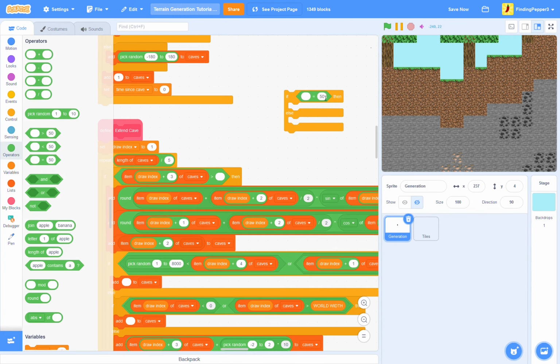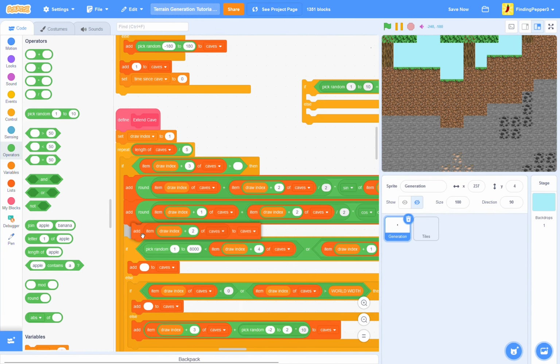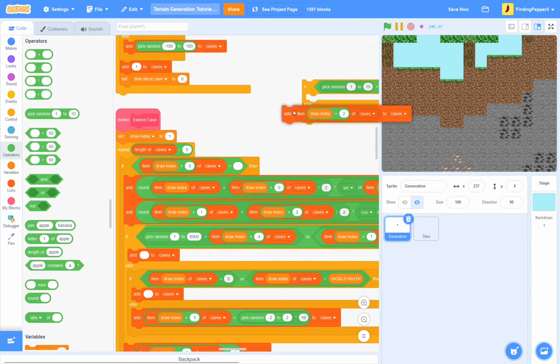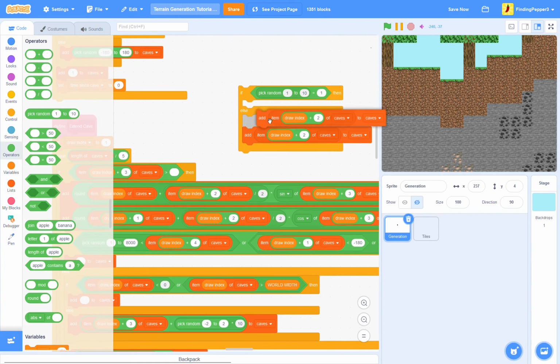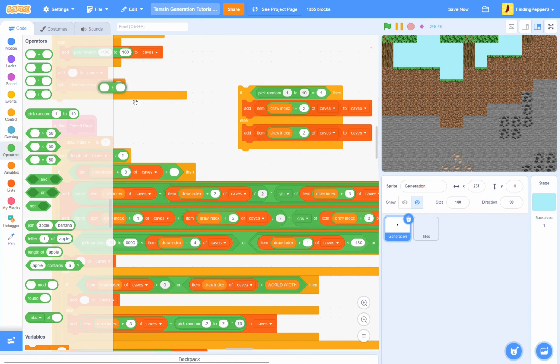If pick random 1 to 10 is 1, then I'm going to bring our item draw index plus 2 of caves over to here, put it in the else, and the if of it plus pick random -5 to 5 divided by 10.